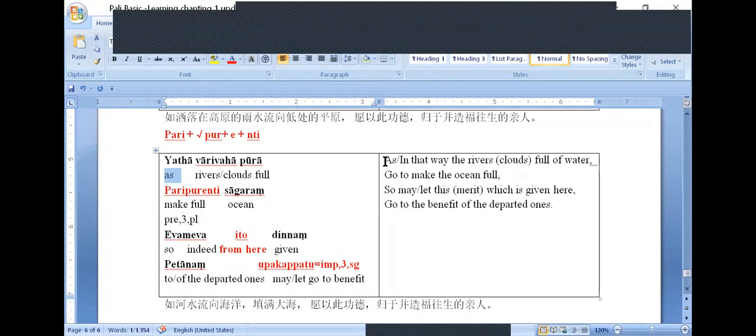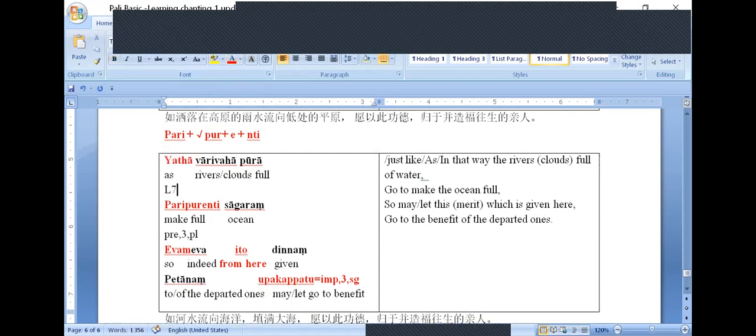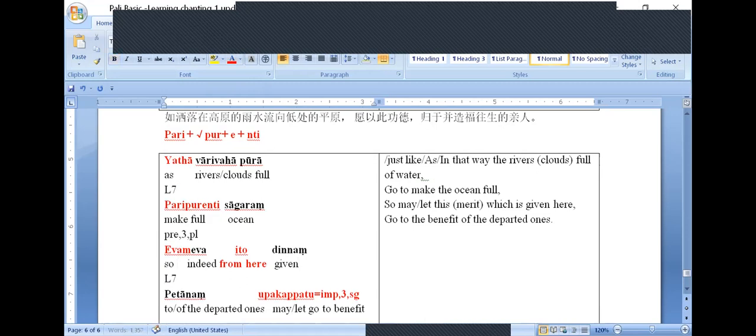Or sometimes we can use the word yathā like "just like". Okay? In the way, or just like. This one or the other. Evameva, okay? In that way. Evam or so, evameva. So we also see this evam. I can put red color so you know it actually is covered already in this lesson number 7. Lesson 7 also talks about this. And in lesson 6 we already learned about this ito.